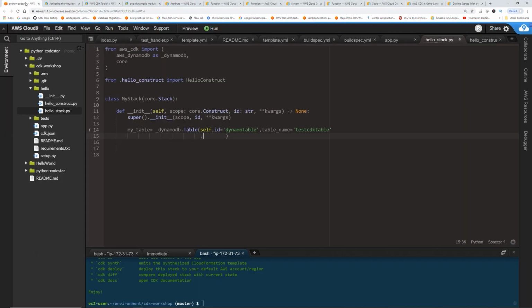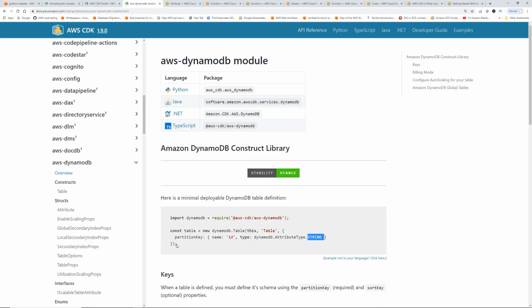If I go back, partition key equals, so what's the method? Going over this again, partition key is assigning a name of the column and then the type of the column, right? To assign the type of the column, it's using attribute type.